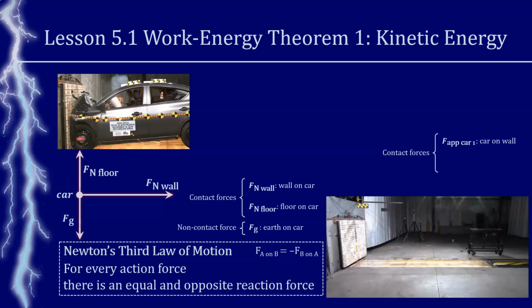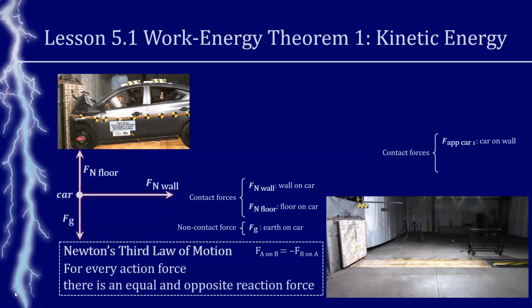So I'm going to have first a contact force. That's a reaction force of the action force that was the normal force of the wall on the car. I'm going to have the reaction force of the car applying a force to the wall. And you can envision that that's happening. As you look at the picture in the top left, notice that the car is clearly applying a force to the wall. Now, the car is accelerating because of the force of the wall on the car. The wall is so massive because it's attached to the ground that it actually has the ground's mass with it as well. The wall is so massive that it is barely being accelerated to the left by the car.